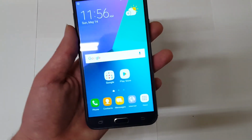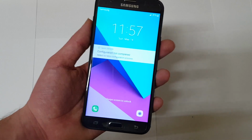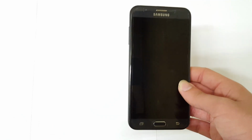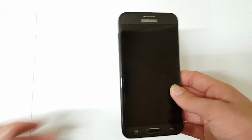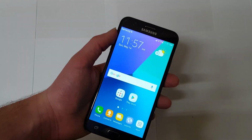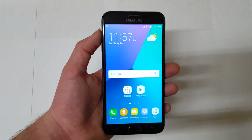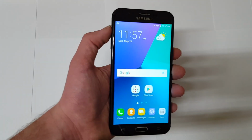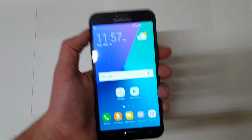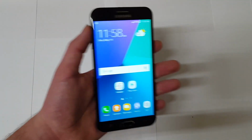Alright, so the J7 specs. This one supports a 5.5-inch HD 720p display, like I said before. It has a Snapdragon 625 processor with 2GB of RAM, which might not seem like a lot for a phone this size, but it should be plenty, especially since it's running Android 7.0, which should be efficient on the RAM and the processor. So this phone actually performs really nice and really smooth. I really enjoyed the performance of this phone.